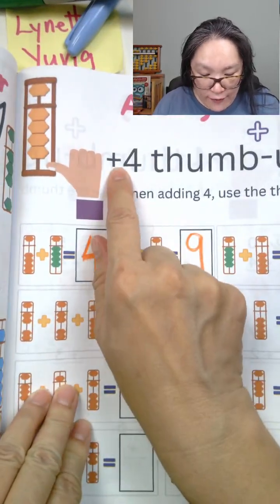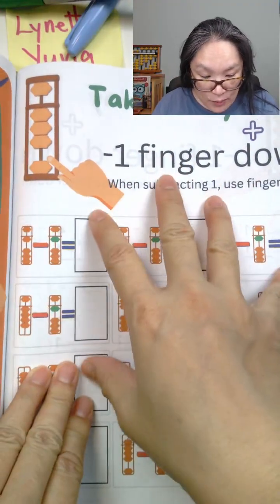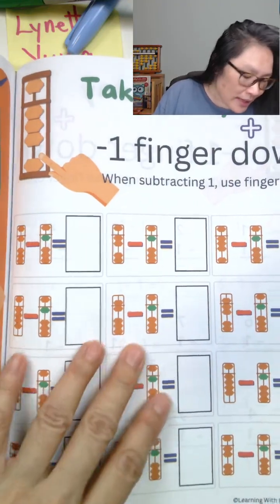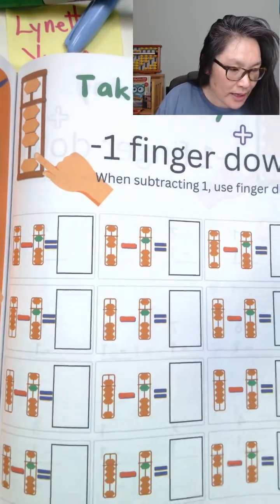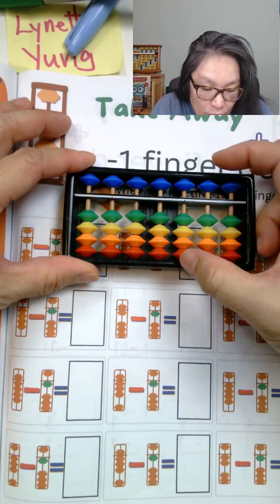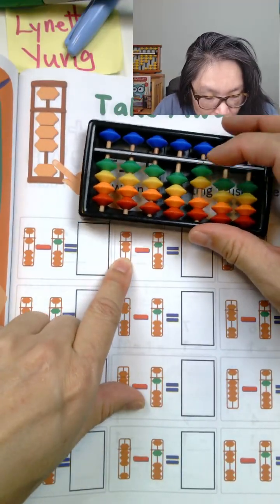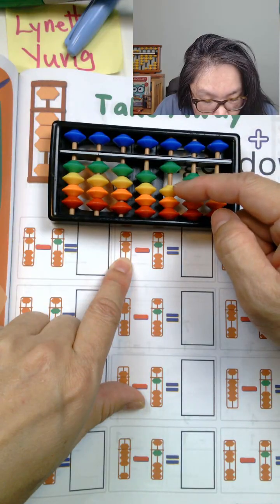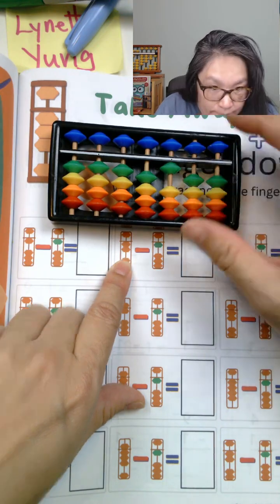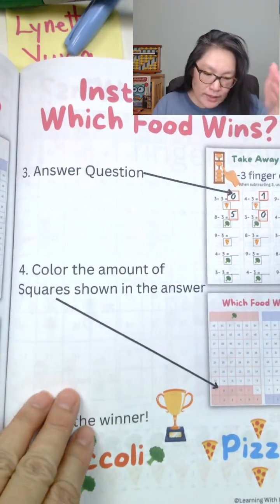So again, we have the 4. After we add the 4, we're going to start taking away. So lesson 10 in this book is taking away minus 1. It doesn't matter how you say it. Minus 1, subtract 1, it doesn't matter. But the idea is to take away the 1 on the abacus. So when we do it, we go to the 4, right? If I have 4, I'm going to find this one. We'll have 2, and then we take away the 1. Right? So notice the kids will start seeing that there's that pattern. We take away the 1. So we have the ones, we have the -1, -2, -3, and -4.